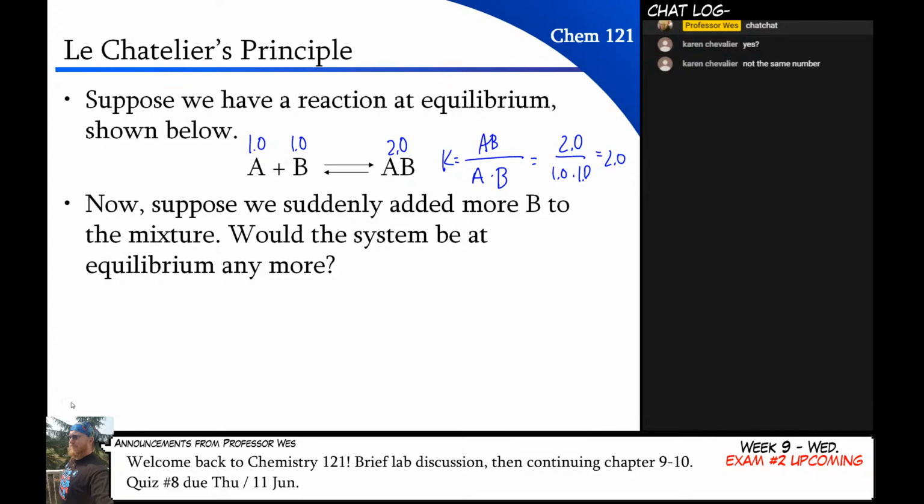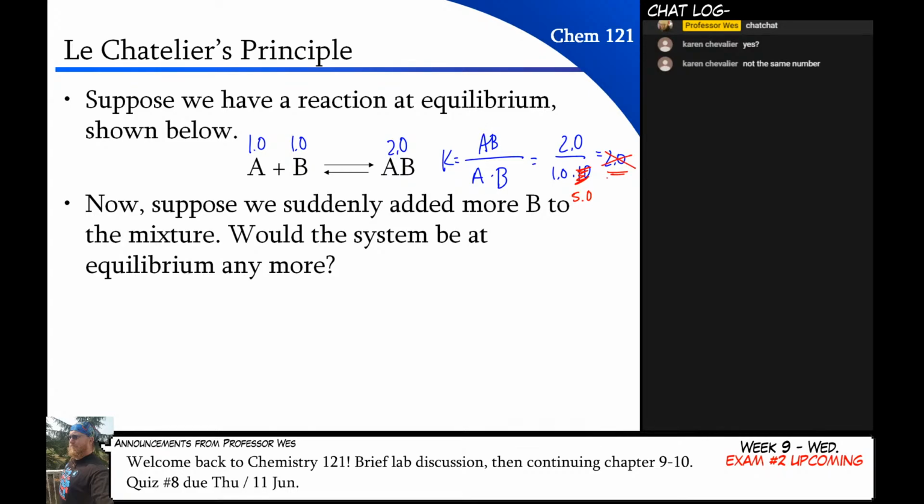Now, let's suppose that I changed this number. I made it bigger. Does this still equal 2? And you should be able to say, well, no, now instead of dividing by 1, I'm dividing by 5. It'd be whatever 2 divided by 5 is, like 0.4 or something. So by changing one of these numbers, I change the value of K.